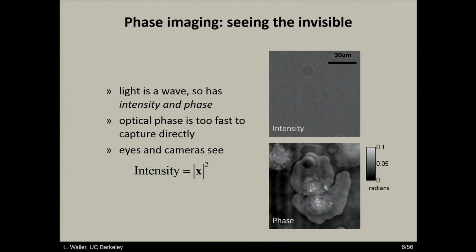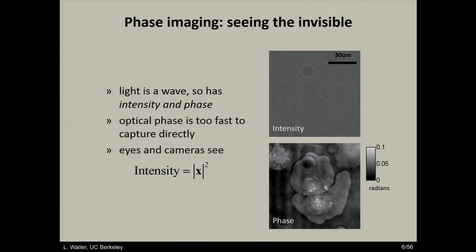So this is a great example of why in biology this is extremely important. This is why there was a Nobel Prize for phase contrast. Because these are cancer cells, and you see at the top in the intensity image, that's the normal microscope image. These things are unstained, so they're completely transparent. They don't absorb any light, so they have no amplitude variations, but they do delay the phase of the light. So when we can measure phase, and this is a 2D map of the phase delay caused by these cells, then we can see the thing, and that was the important part of phase contrast.